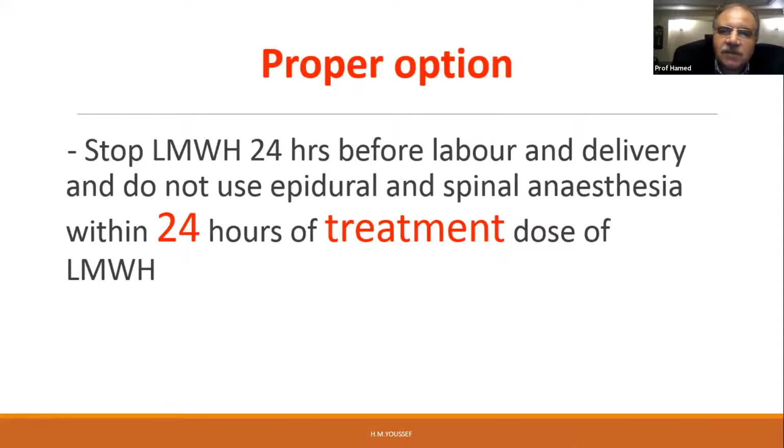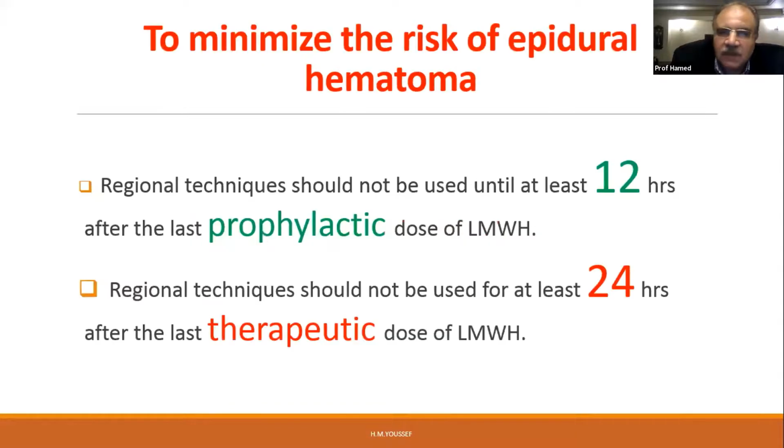Okay, you have to stop low molecular weight heparin 24 hours before labor and delivery if the patient is on the therapeutic dose, and do not use epidural and spinal anesthesia within 24 hours of the treatment dose of low molecular weight heparin. So you have to stop 24 hours before if the patient is on the treatment dose. Thank you very much.